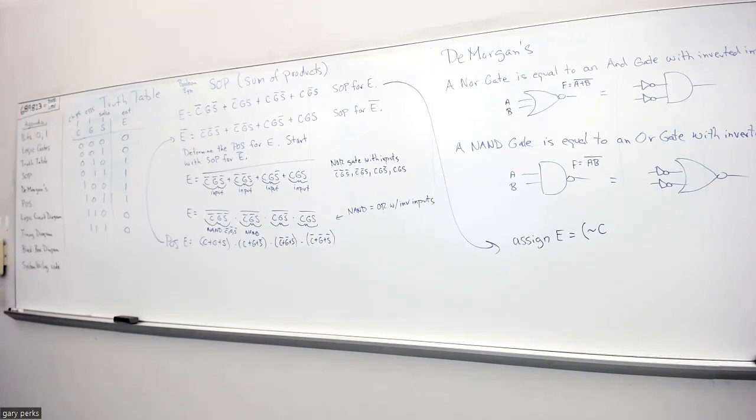Later on in the quarter, we're going to be doing what's called behavioral modeling in Verilog. So later, this isn't for several more weeks, you'll see that not is also an exclamation point. But for lab 0, up until a few more weeks, if you want to not something, use the tilde. The exclamation point is for later. If you try to put an exclamation point in front of the C, it's not going to work.